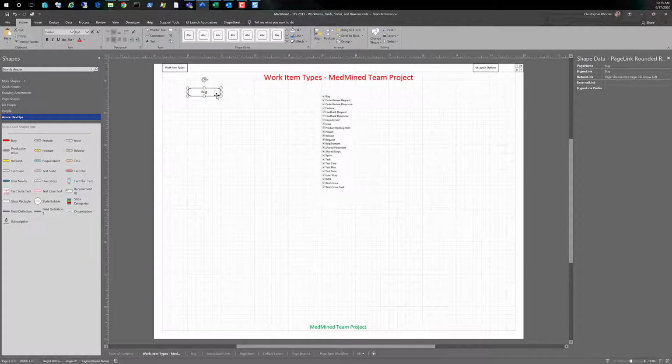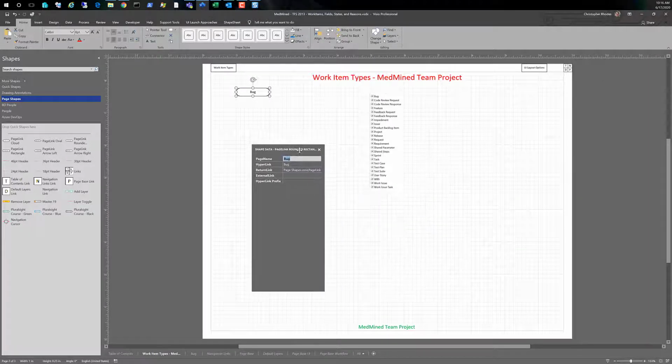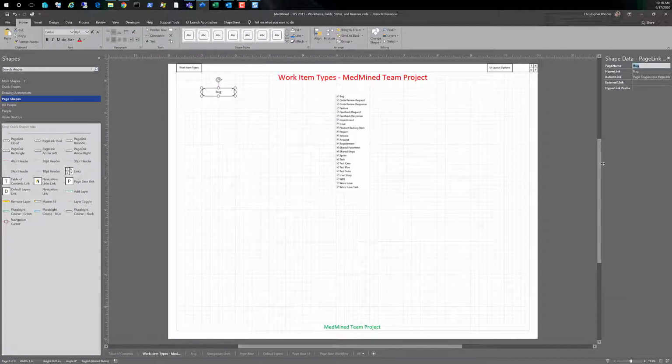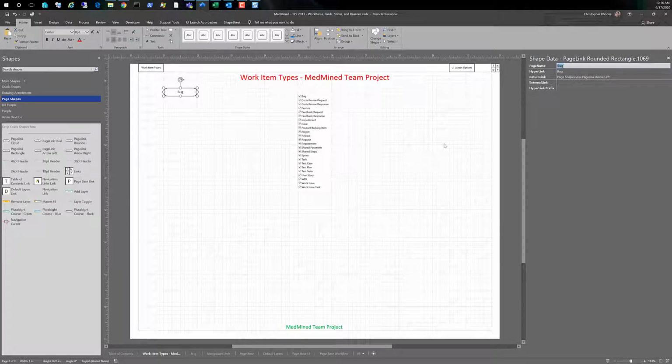And once again, if we click on the shape, which we got from the page shape stencil, you'll notice over on the right side of the screen, although you can drag this around, you can detach the shape data thing. I tend to just leave it docked over there on the right side, but you can put it wherever you want. If you have multiple monitors, I'm not sure if you can drag it off.